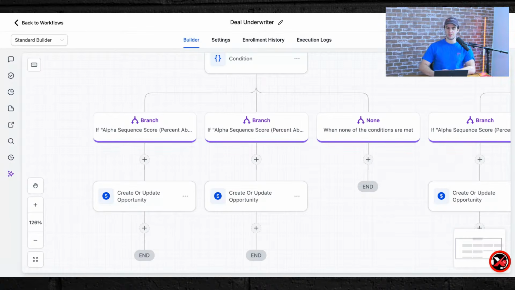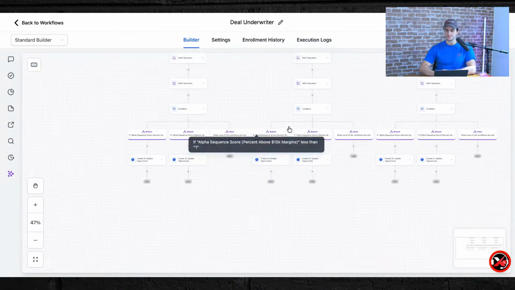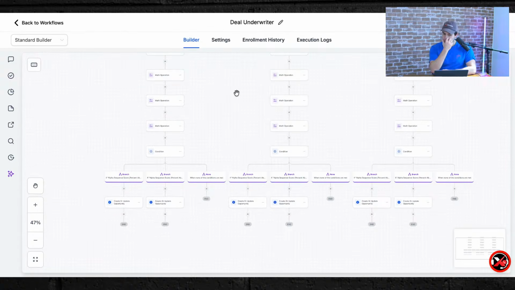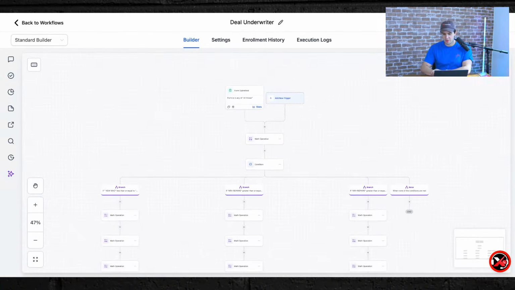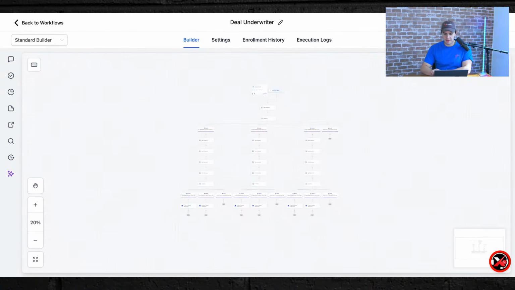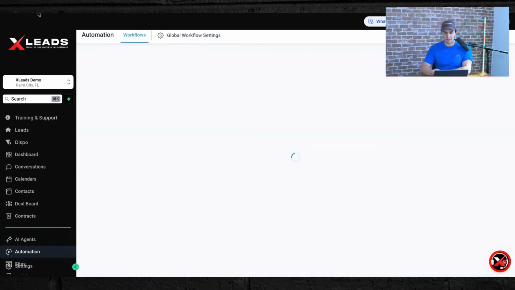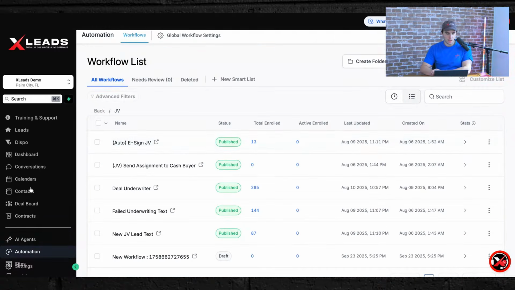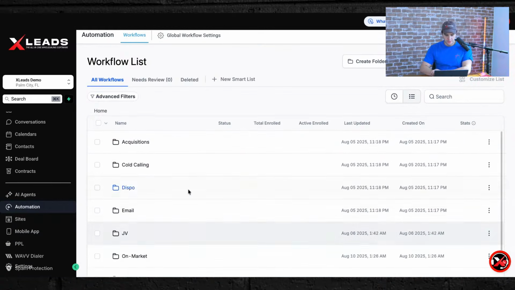But basically this is created kind of for me, but I let everyone use it too. It will calculate the deals for you. It does a lot of cool math operations. I don't want to get into the whole thing because I don't allow people to copy it, but it's pretty advanced, and it's kind of done for you. So it's pretty cool. All right, so that's the JV one.